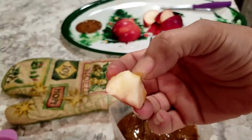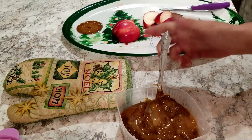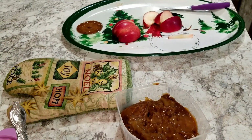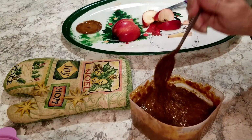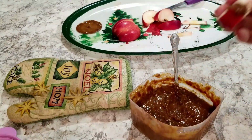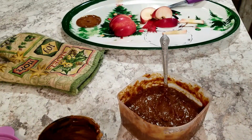Let's do it. Oh my gosh, let me eat this. Let's put a chunk on her. I'm going to put it in the microwave. So maybe I'm a little impatient, but I'm not waiting anymore. I'm putting some on there. But you can get it back, put it in the microwave, get it to a creamy texture, and it's amazing. I'm just impatient. It is so good.